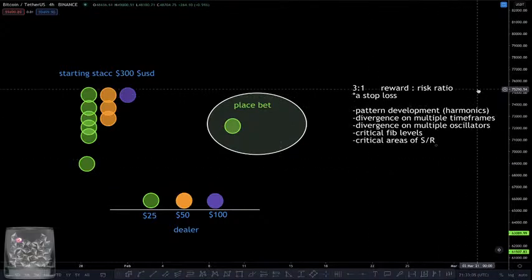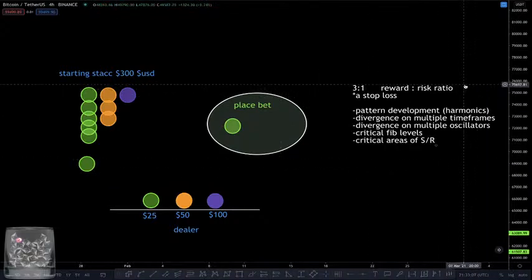So what we wanted to do there is we needed to be mindful of this, right? We were looking for a proper 3-to-1 risk reward, which is just making sure our trade is equitable, that we have an edge, okay? We put in a stop loss in case we pushed with the dealer, we stopped at break even. We had a pattern development, we got a little bit smarter, right? We waited for a harmonic, and we waited for it at multiple time frames, the daily and the 4-hour.